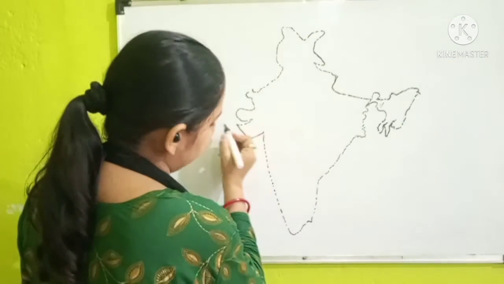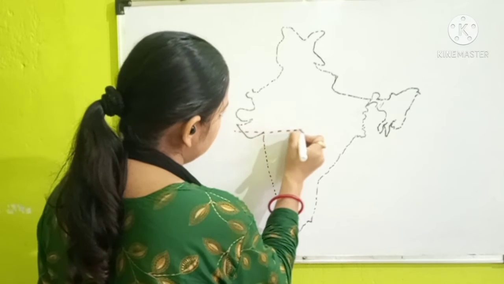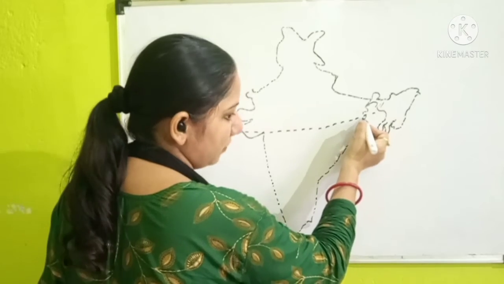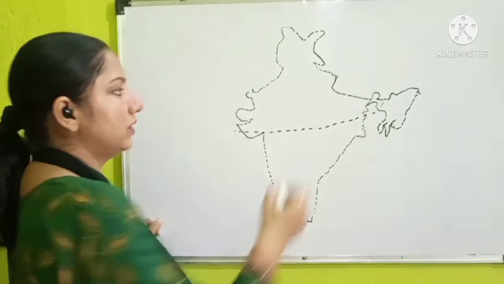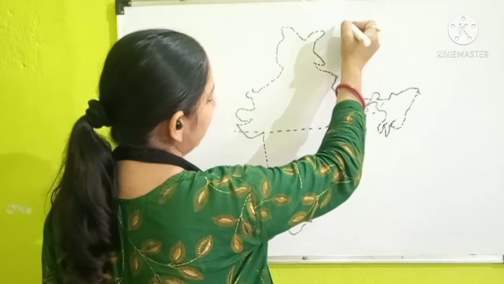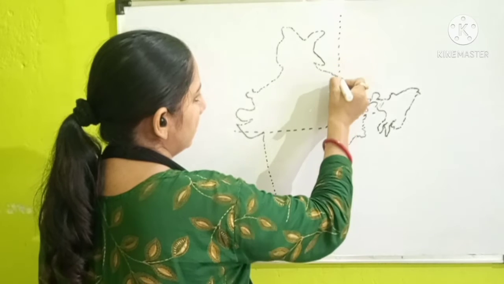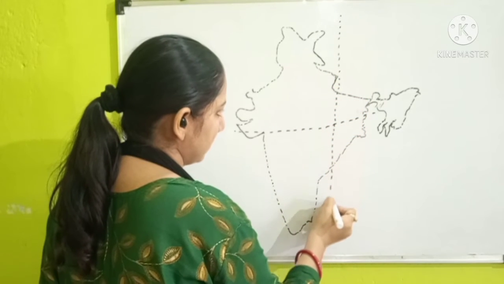As you can see, here is the map of our country, and our country is equally divided into two parts with the help of the Tropic of Cancer, which passes through somewhere here. So it is the Tropic of Cancer, and then after that, if we go through the division again, it is around here, which is known as the standard meridian of our country.